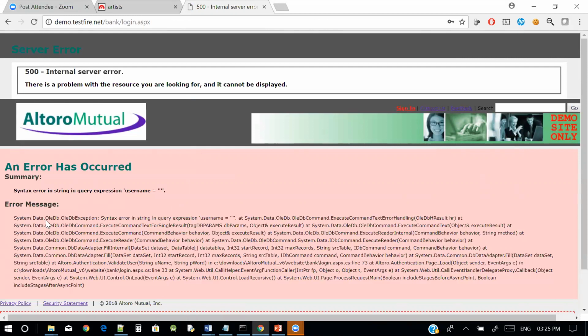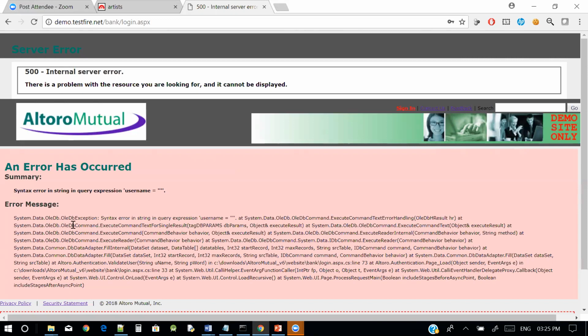The moment I hit the login button, I have received a database related error message, like an OLEDB exception. So if you see this kind of database related exception error message, it means that the application is vulnerable to SQL injection. Guys, please make sure not all error messages lead to SQL injection vulnerability, only those error messages that have database related exception errors.